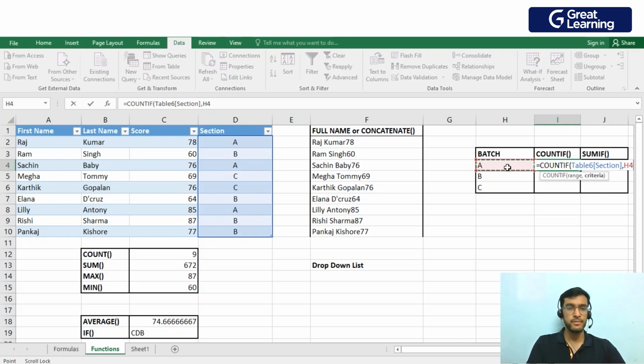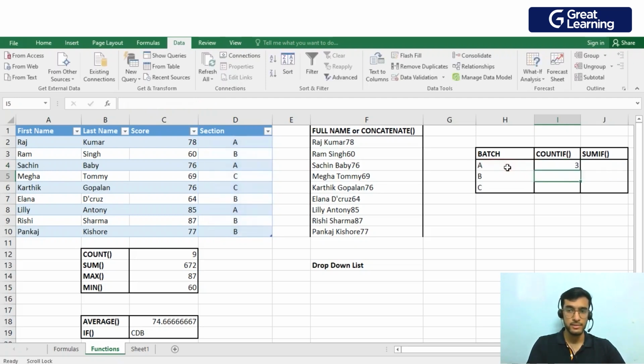I'm trying to find out how many students from section A attended this exam. When I hit the enter key, let's see how many. It's showing 3. Let's just cross-check. Here it's 1A, you can see 2, and we can see 3. That's exactly the number of students that attended the exam.